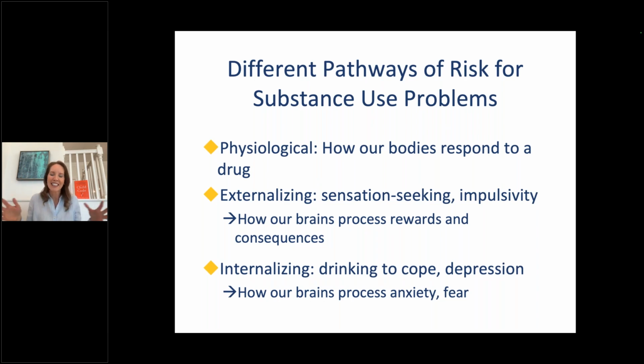Of course, we know that adolescents and where their brains are in general tends to be in a place where the parts of their brains that are more wired toward the immediate here and now reward seeking are more primed than those long-term consequences. But there's a lot of variability between kids in terms of their natural genetic dispositions toward these traits too. That is actually one of the biggest genetically influenced pathways as to why some kids are more at risk than others. And then the other genetically influenced risk pathway is found in the way that brains are wired to process anxiety and fear.